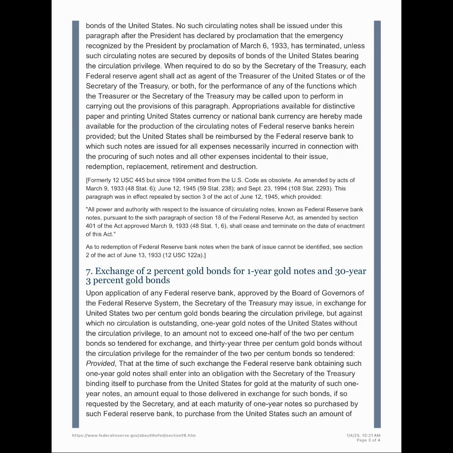The allotment of bonds to individual Federal Reserve banks was based on a specific formula. Can you elaborate on that? The allotment was proportional to each Federal Reserve bank's capital and surplus. This ensured a fair distribution of the bonds among the different regional banks, reflecting their relative size and importance within the system. This was a key element in maintaining a balanced approach to monetary policy across the country.